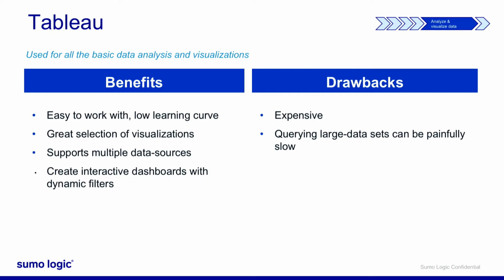It's all UI based, so it's all click and drop sort of capability. You should be up and running with Tableau in a couple of days. I think I learned how to use Tableau in a couple of days as well. It was fairly intuitive to use. It has a great selection of visualizations. They can do complex visualizations, 2-dimensional, 3-dimensional, 4 or 5-dimensional in some cases as well, which is a great way of representing your data to management level or business level executives so that they can understand the significance of the data.